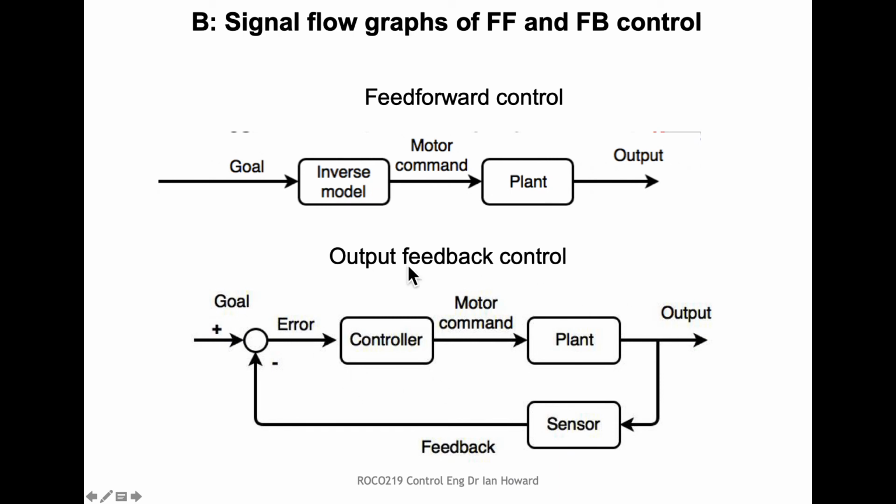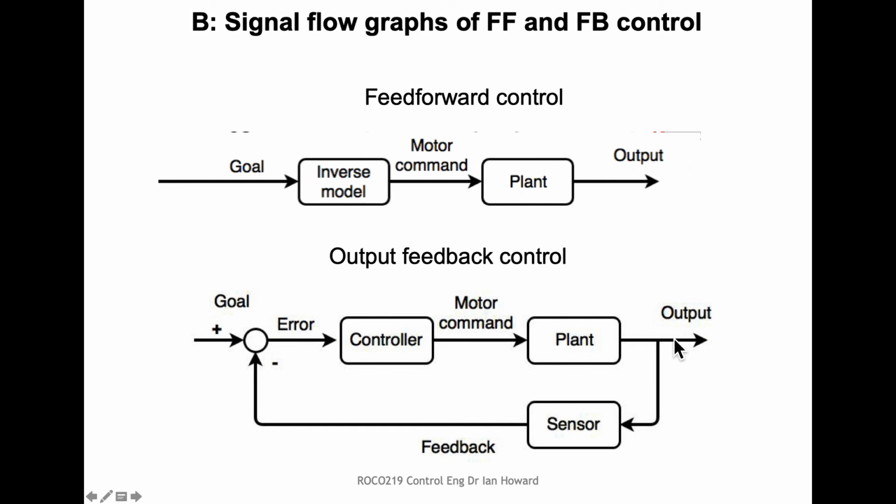So this is now the model of an output feedback controller. We have the goal coming in just like we did, and there's still a feed forward path, right? We can still have a sort of inverse model which gets the signal into the right kind of format, or it could just be a scaling, or it could be a PID controller, or something that we want to do to help it actually control the plant. We pass that signal to the plant, it then generates the output. And if this controller and the plant and everything is well calibrated, it should move in the right direction to what we want it to do. But often that's not the case.